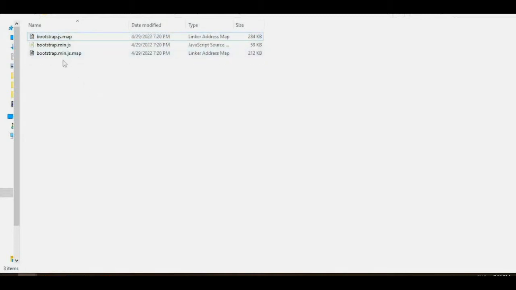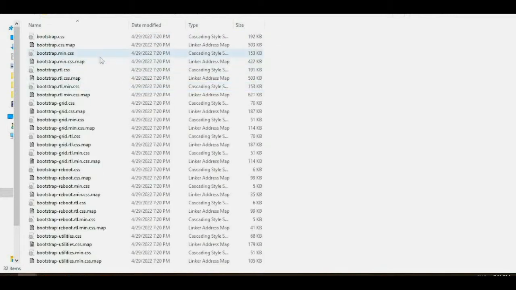If you downloaded it, we're going to be using the bootstrap.min.js and bootstrap.min.js.map, and that's simply because sometimes a weird error message appears, which is kind of distracting. So that's why I download the map version of it.